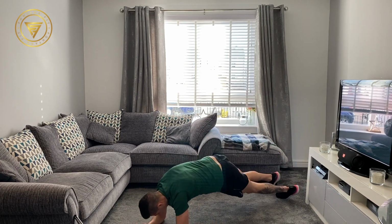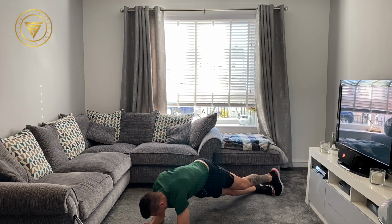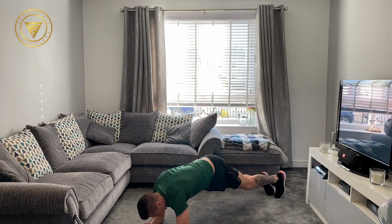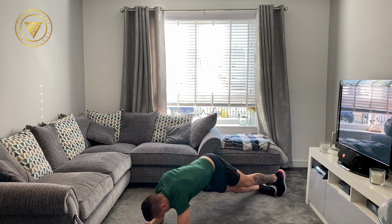3, 2, 1, let's go. So you can see I'm just swiveling from side to side. Again, if you can't get as low as me, you can just be here and just go side to side here. If you can get all the way down, excellent.